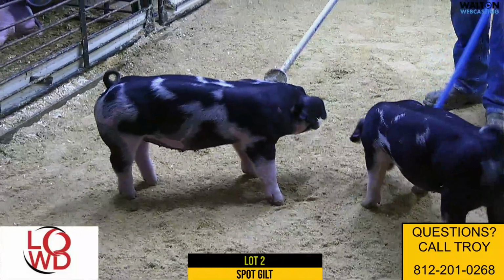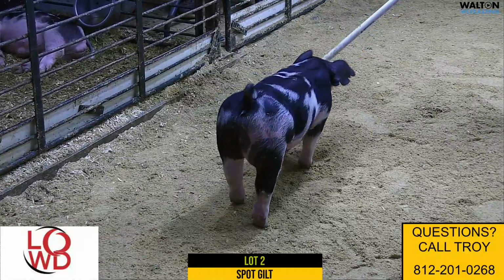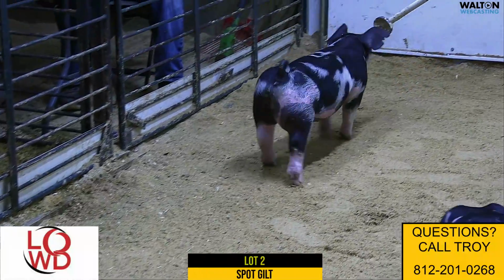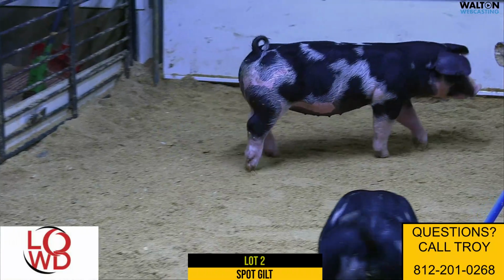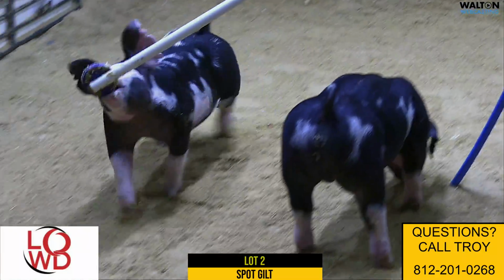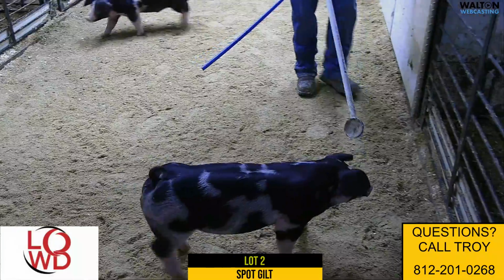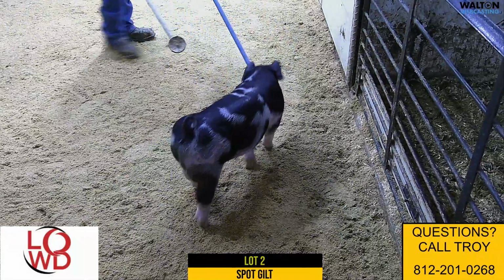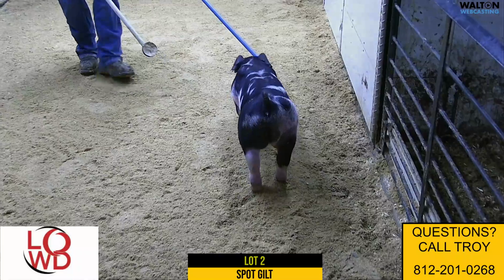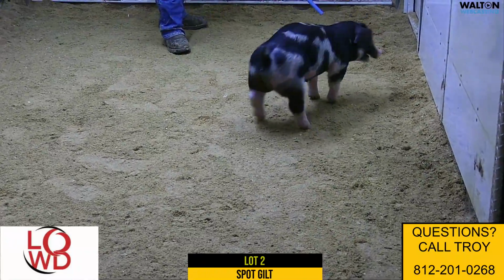That Door and the Geyer gilt had such an incredible summer, and the grandma would be the mother of the Pruitt Barra there in the summer of 2021 as well. And this gilt here, I think when this one gets all filled in where she needs to be, I think this one could be a load this summer. I like this one in terms of just having some muscularity, a gilt that's really going to have a correct, sound hind leg and still got a good look.